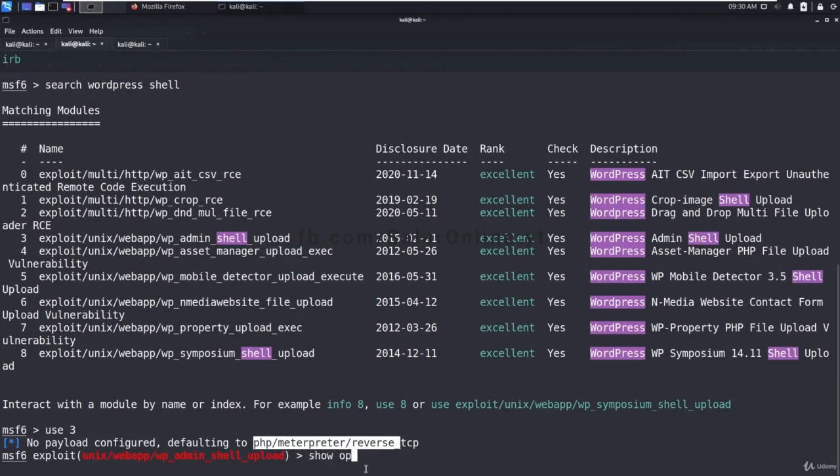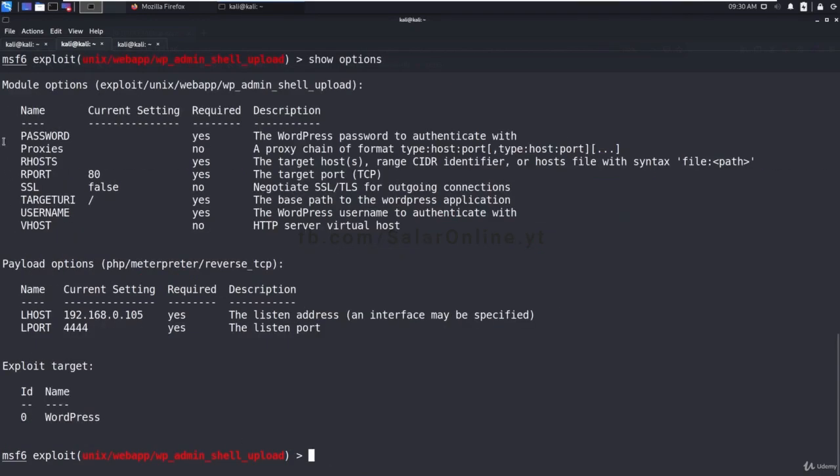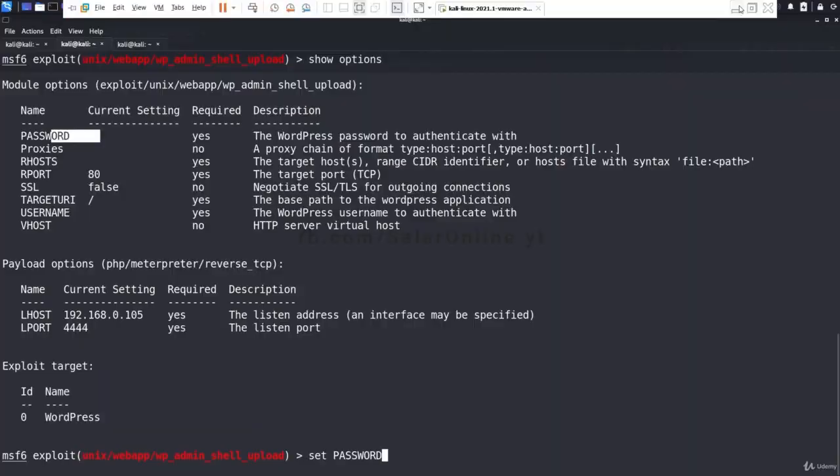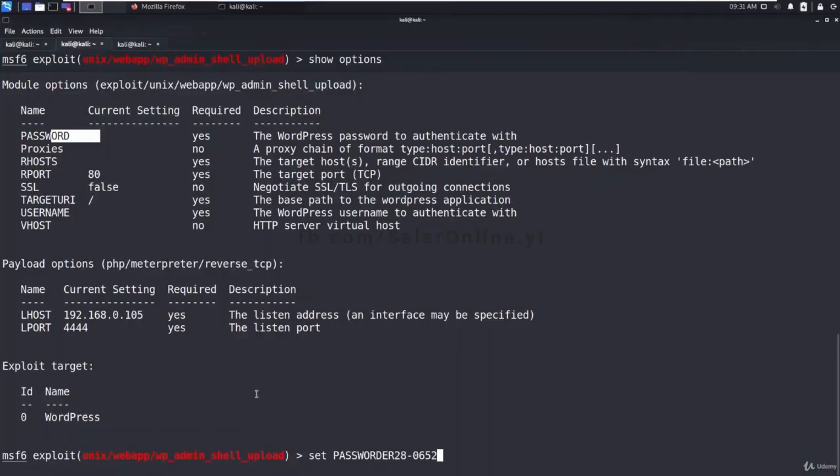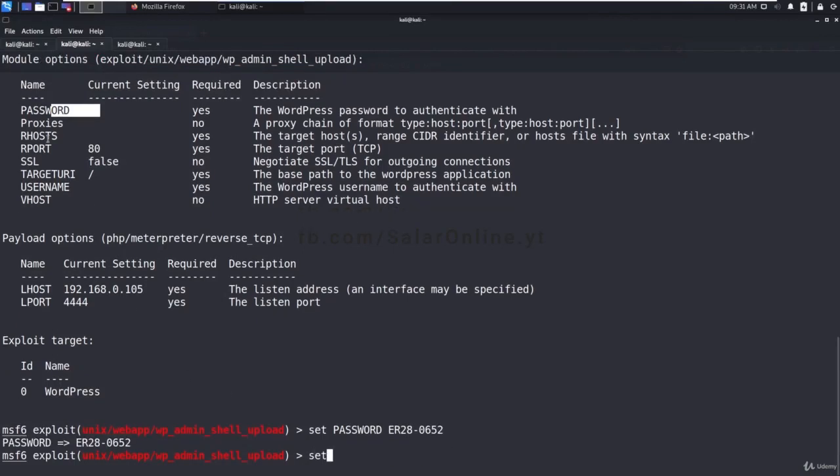Now set the options, type show options. These are the options we need to set. First one is password. Set password. We have got the idiot password, right? So set password and set our host. We do not have any proxy.